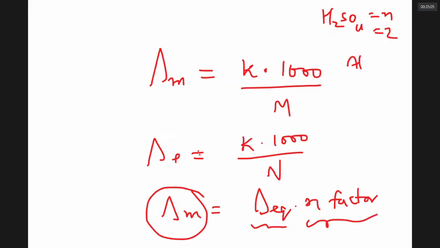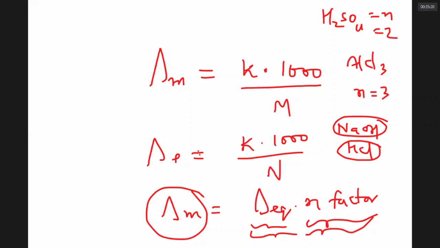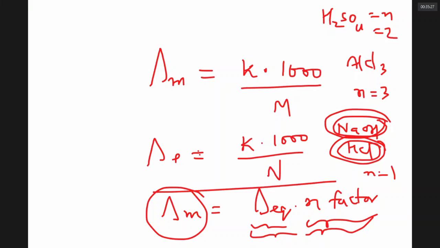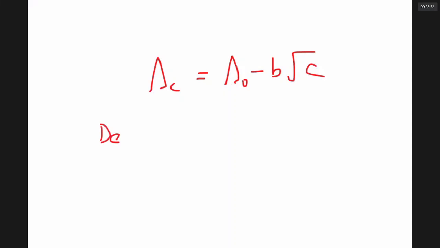For the aluminum chloride solution, N factor is equal to 3. In that case, molar conductance is equivalent conductance into 3. For NaOH, HCl, etc., the normality is equal to molarity, equivalent weight is equal to molecular weight because N factor is 1. For such case, both are equal. So that is another question normally we encounter in this subject. We already noticed that molar conductance at concentration C is equal to molar conductance at infinite dilution minus B into root C, where B is called a constant. Debye, Huckel and Onsager, these are the three scientists.